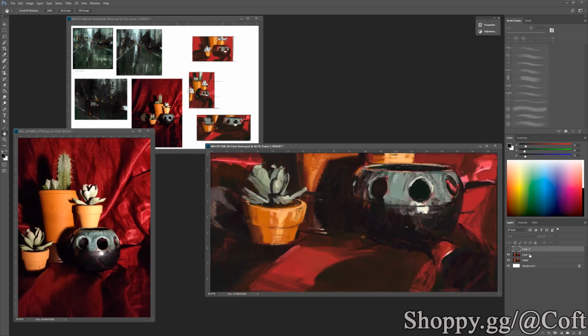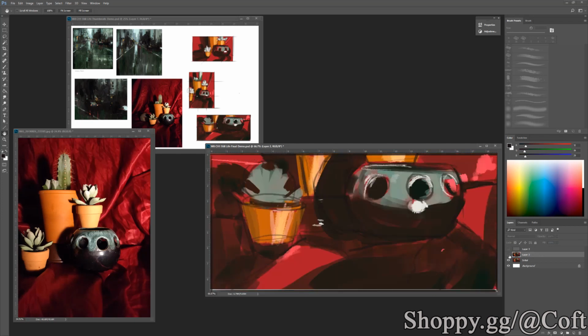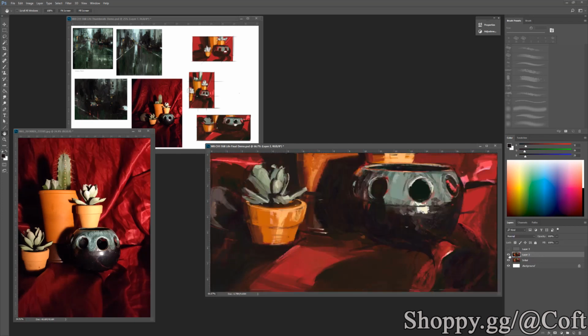In these last moments of this piece, as you can see, I'm also checking the black and white values. And from here, I've worked on it for about an hour in terms of just doing the final painting. So definitely spend as much time as you want and need to get the most out of this final project.